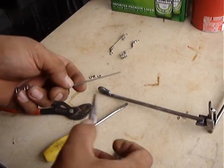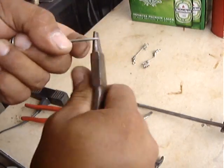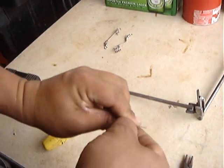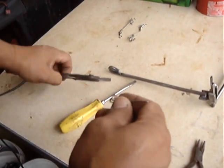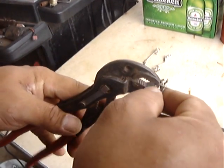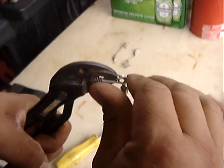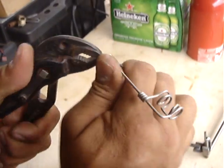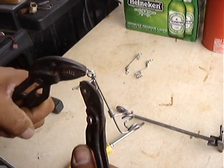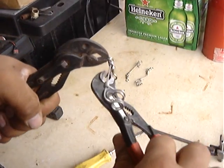Okay, now we're going to work on the swivel end. About that much. Make your loop. Pop your swivel on. Grip them with your plier. Oops. Sometimes a vice would be nice, but for purposes of this video, I'm just doing them with the pliers.